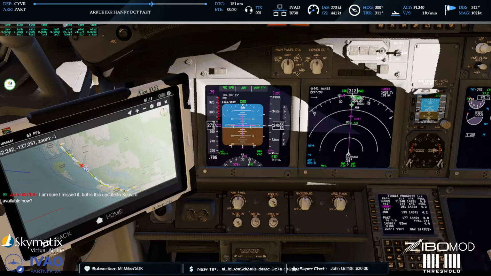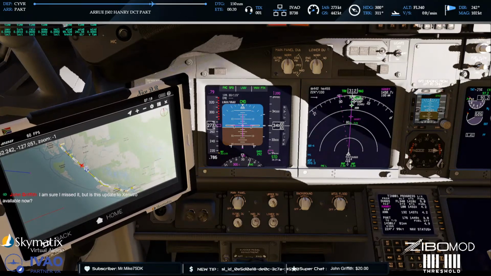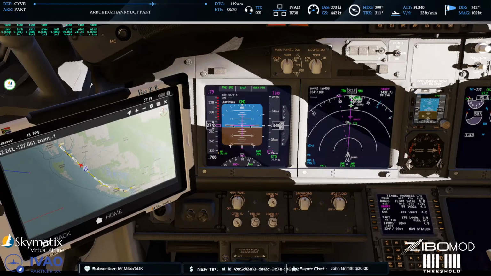John Griffith, no, it's not available yet. This is non-public test. We're checking it out now. But it looks nice and stable, I must tell you one thing. Andre did a good job here. And it's a pleasure helping these guys, man.